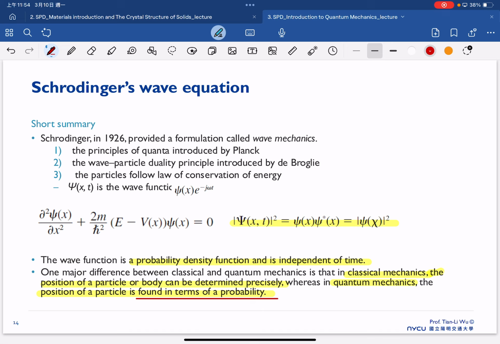Now the most important thing is that you understand that the particle cannot be predicted precisely, it can only be estimated by considering the probability. So in the later part, when we talk about the carrier concentration and so on, how high a concentration can be, how do we estimate the carrier concentration, we will introduce the probability density function to describe the carrier concentration. The reason we have to use the probability density function at that moment is because we can only determine the carrier probability based on quantum mechanics.